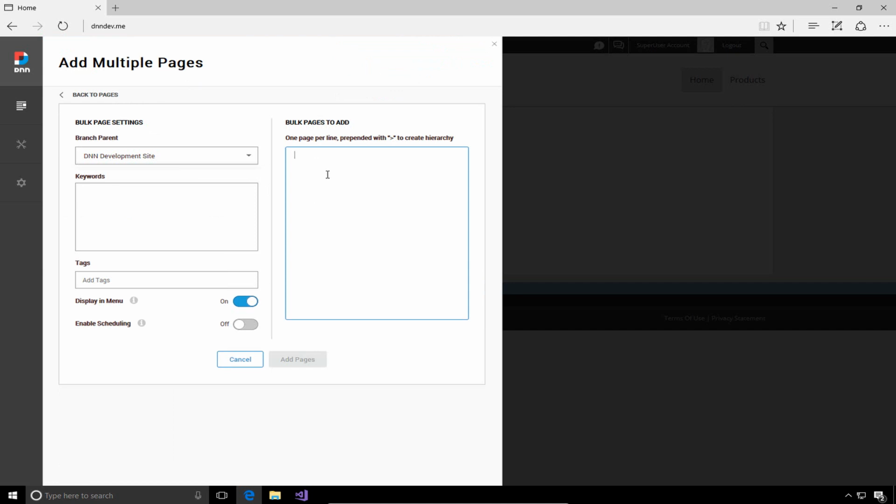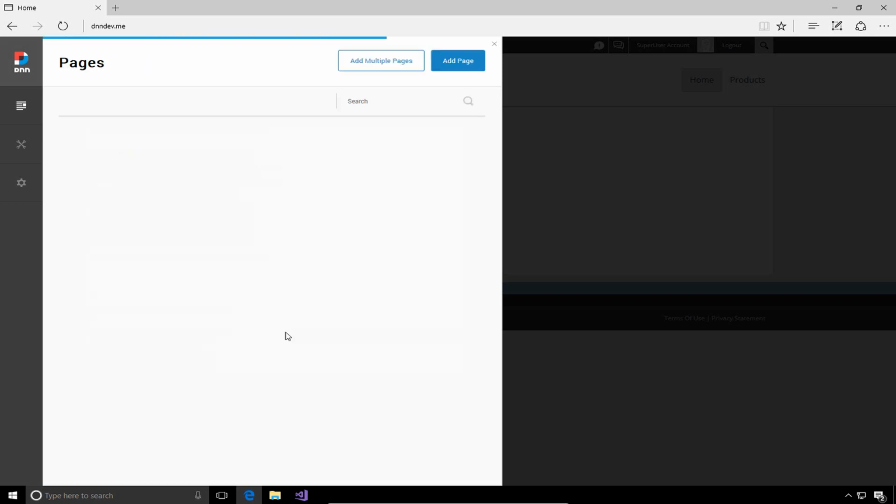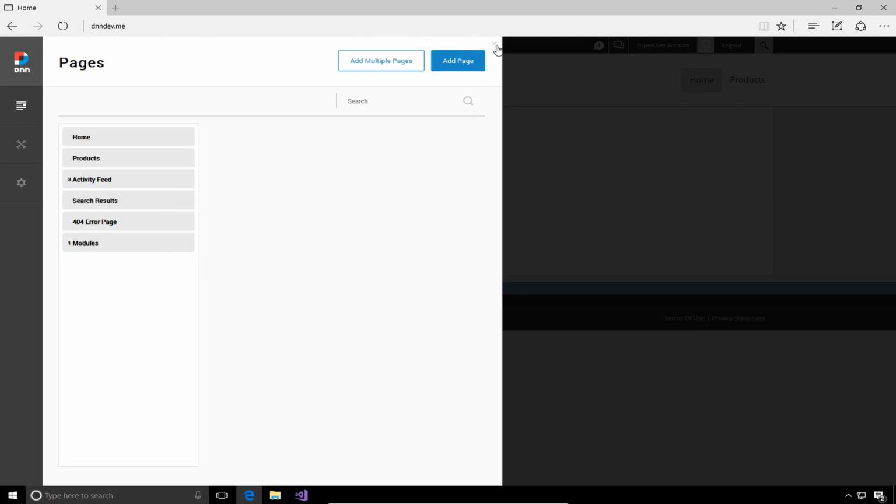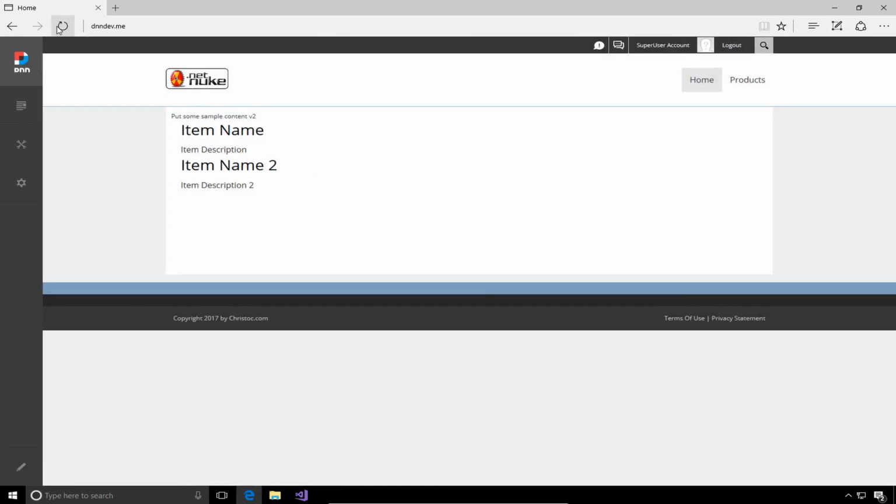So we're going to create a page called modules. Underneath of that, we're going to create another page called sample module. We can do that by typing in the word modules. That'll be the first page, and then sample module with a caret symbol in front of it. That will create that as a child page underneath modules. So if I go ahead and click add pages and close the persona bar, and refresh the page here, now within my navigation I can see under modules, I have a sample module page. We are simply going to go to that page.